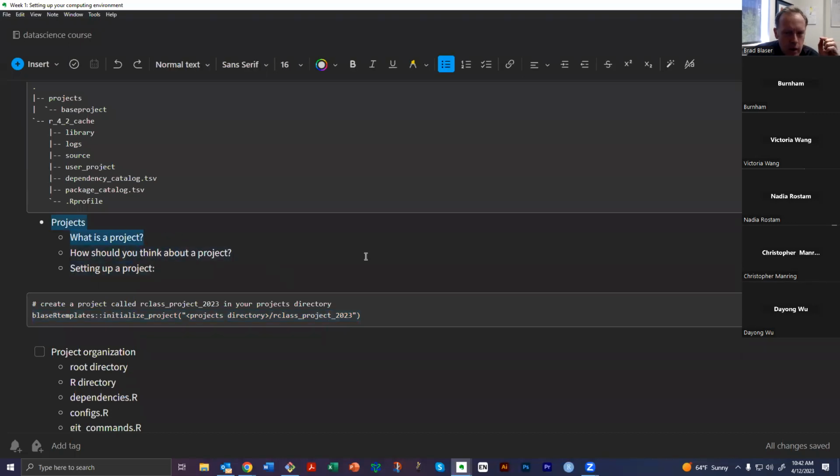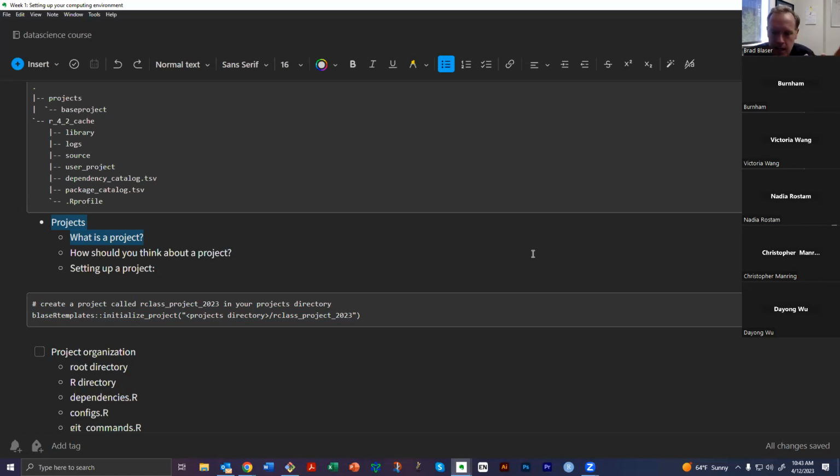Okay, so what is a project? I sort of mentioned this at the beginning, but this is a really important point. A project should be viewed as a machine, a computational machine, a set of instructions that converts your data to something useful for your scientific project, your scientific plan, your scientific hypothesis, your thesis, for example, your paper, anything you're working on.